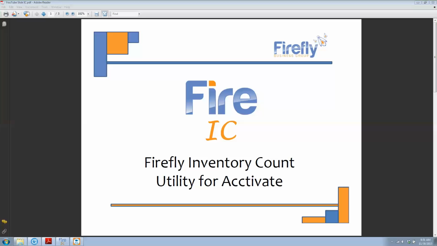I would like to take this opportunity to show you how to use our new inventory count utility for Acctivate. This utility will allow you to start a count in Acctivate, but import your results from an Excel spreadsheet. This works well in a situation where it is easier to move a PC around a warehouse with Excel on it to update the quantities, then load them into Acctivate after the fact. It can also help in a situation where your third-party warehouse sends you the final inventory via Excel.